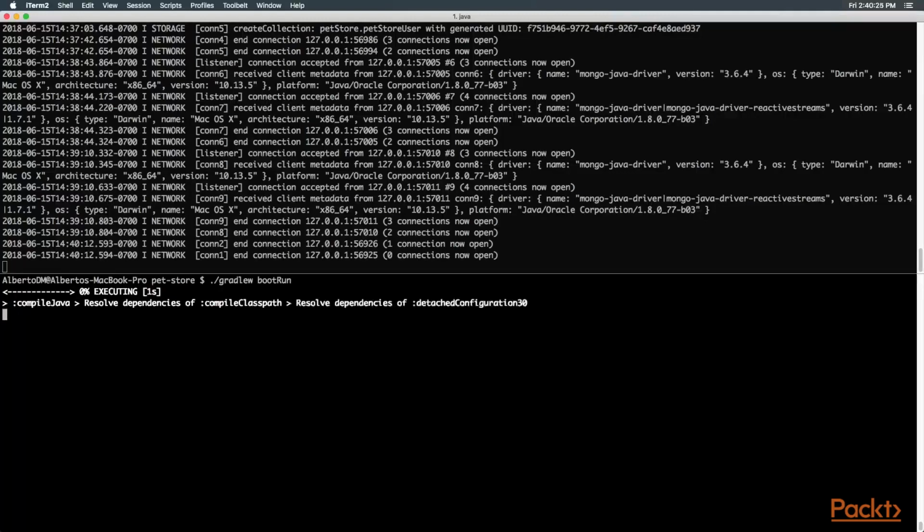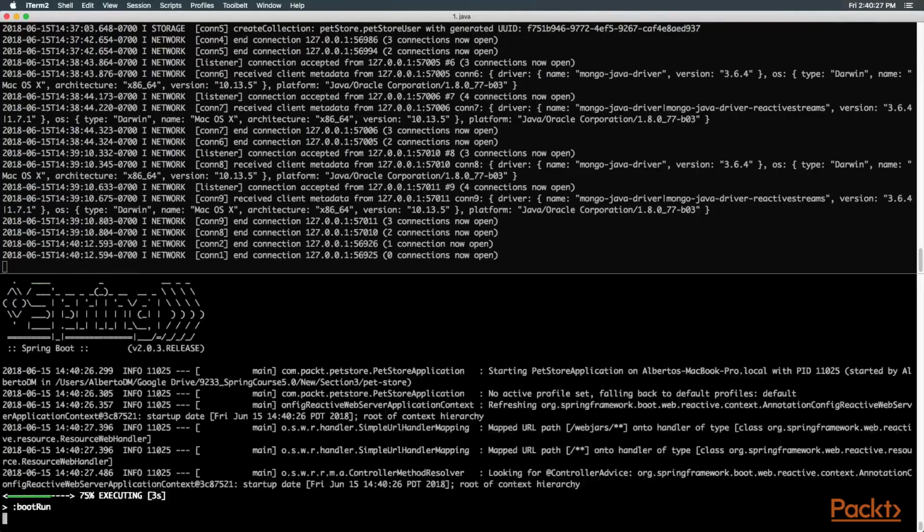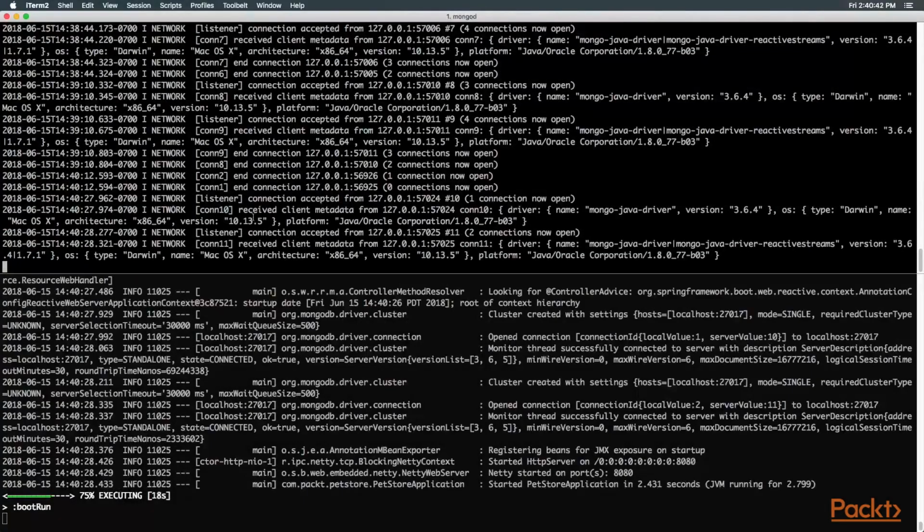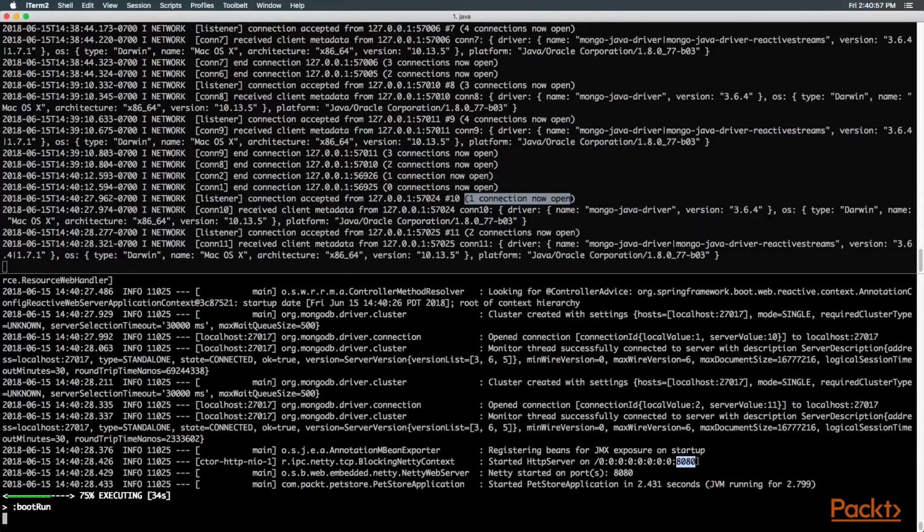Let's run Gradle again. It should work now. So if you see in my upper tab, I have MongoDB running, and I can see the connections happening when they are opened and closed. So I can see that there was a connection right now. So that's good. That means that our server connected to it, and we can see that the server is running on port 8080. That's good. And we can see the cluster was created on localhost port 27017. That's the port that MongoDB uses by default. So we're good to go.